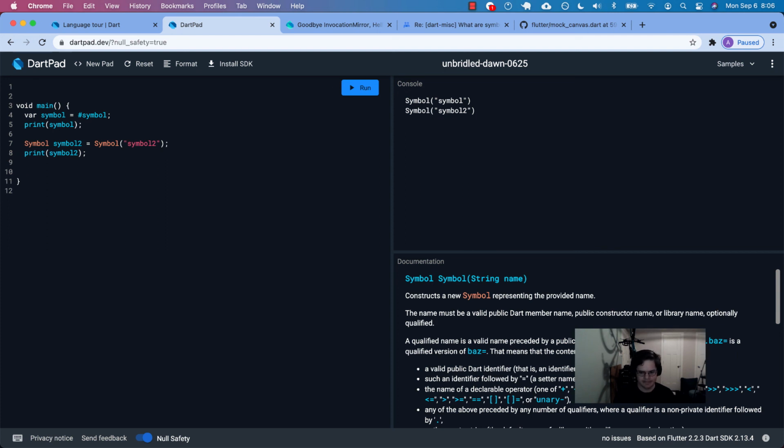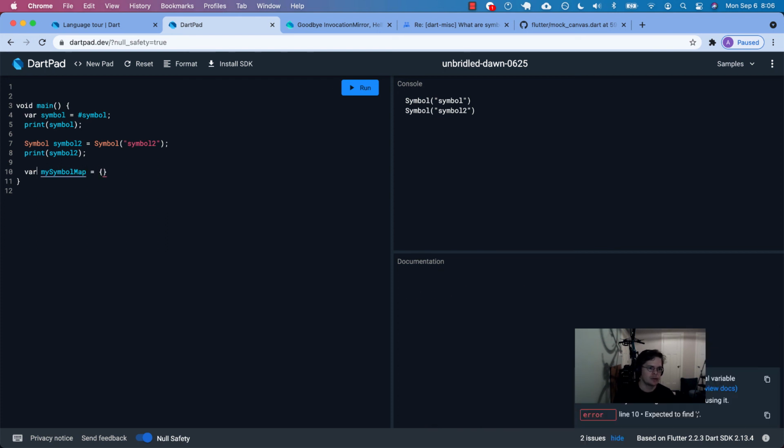For example, you could have a variable like my symbol map, and in order to set the types, it's going to be a map with a symbol and maybe a string. Okay, so we've got our empty map here, and now we can print my symbol map. Okay, it looks like an empty thing. Let's put some stuff in it. Let's just say foo with a colon, as bang, buzz kill, like so.